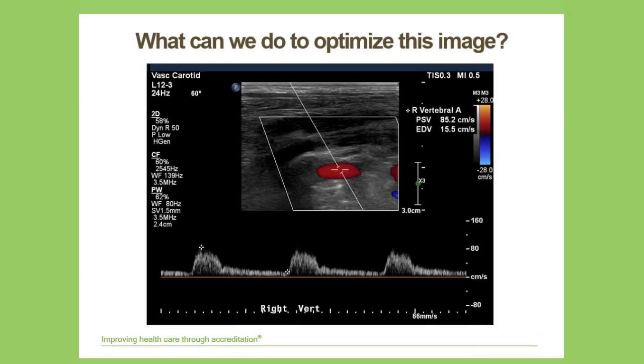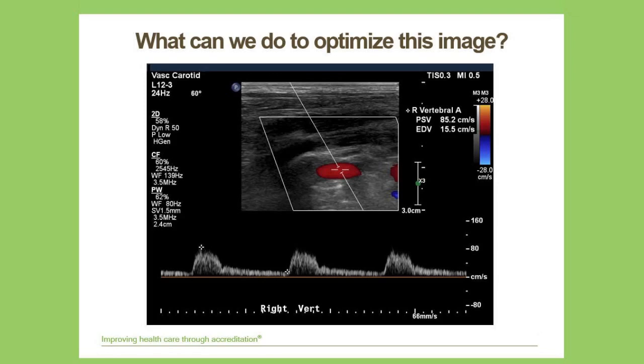So what can we do to optimize this image? This is an image of a vertebra. I know today a lot of the equipment has where you can do the auto angle, and what you want to do is learn how to start heel toeing. I know a lot of people have gotten away from heel toeing your vessel to get an angle on your vessel, and then you'll get a nice angle instead of just trying to do the auto angle and just let it lay anywhere it is. So that's one thing you can do to optimize.